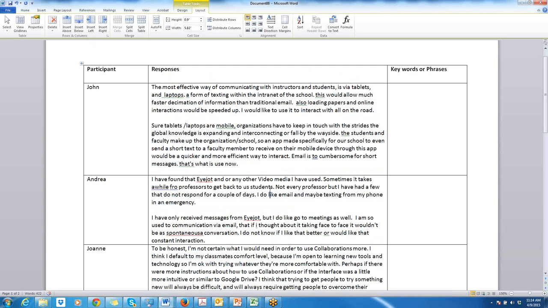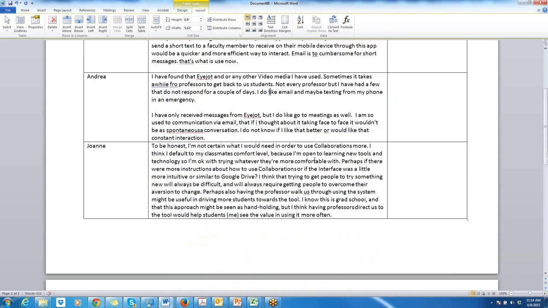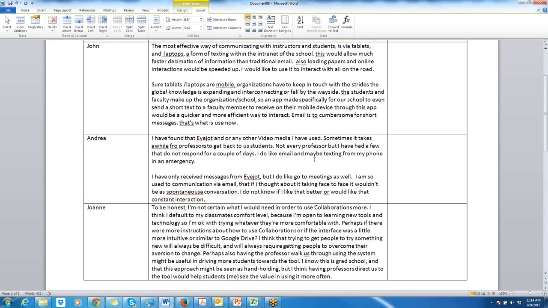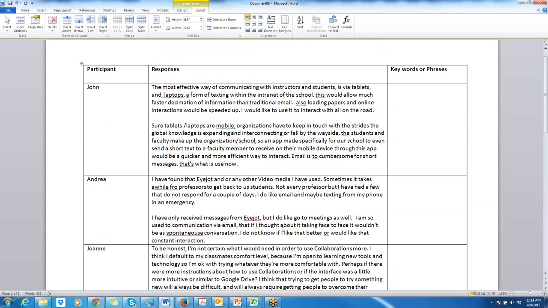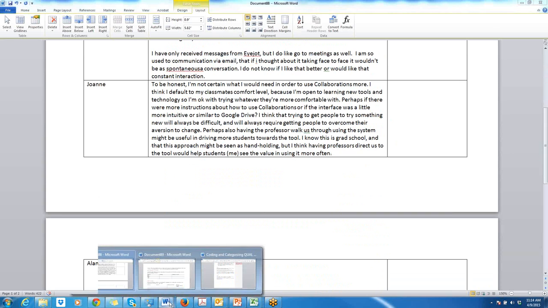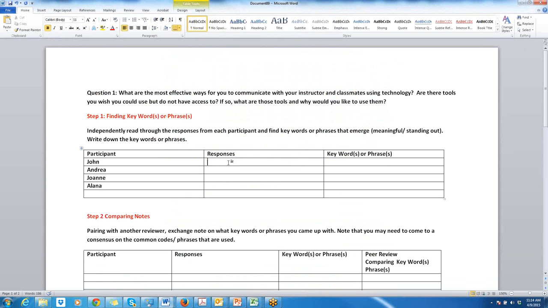So initially what you're doing is simply reading through and coming up with those keywords and phrases. So you do that for all of the participants. And hopefully it's not too many of them for each question. I think maybe about 8 or so. I don't remember how many participants there were. So that's the first step that we will do.